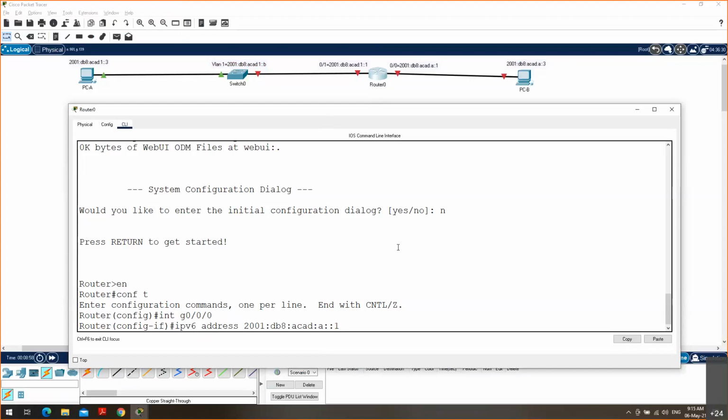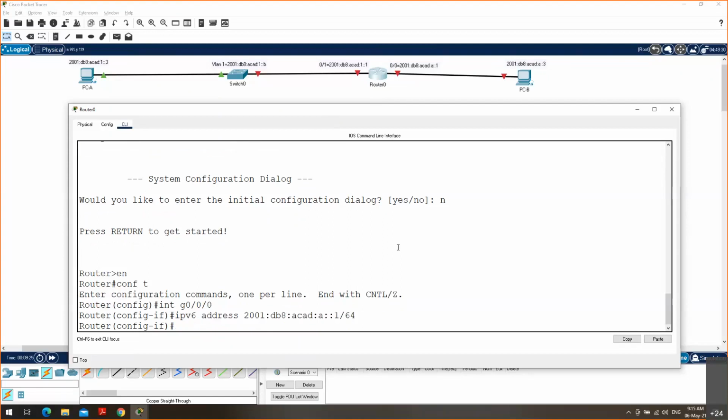That is my router address. Don't forget to mention /64. That means 64 bits reserved for the network address and 64 for the host portion. When you did this, your global unicast address and your link local address you gave differently, but you can actually give it in the same place, just to save time.